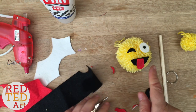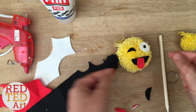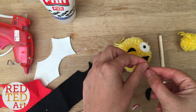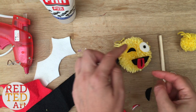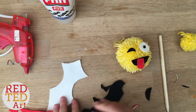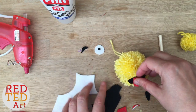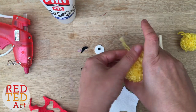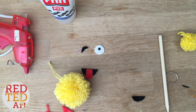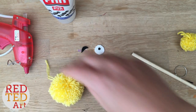And then later, after this, I'm going to get a black pen. I'm just going to draw a black line on the tongue. I probably should have done that before. I could use the felt. Oh, maybe I'll use that bit of felt, but you could use a black pen. Actually, now I'll use a black pen. That's okay. Right, and then you stick it on. So you need to find the top of your pom-pom, which in my case is here because I've left the string on. And then you've got to make sure it's all nicely aligned. There we go. Let's just make some space.